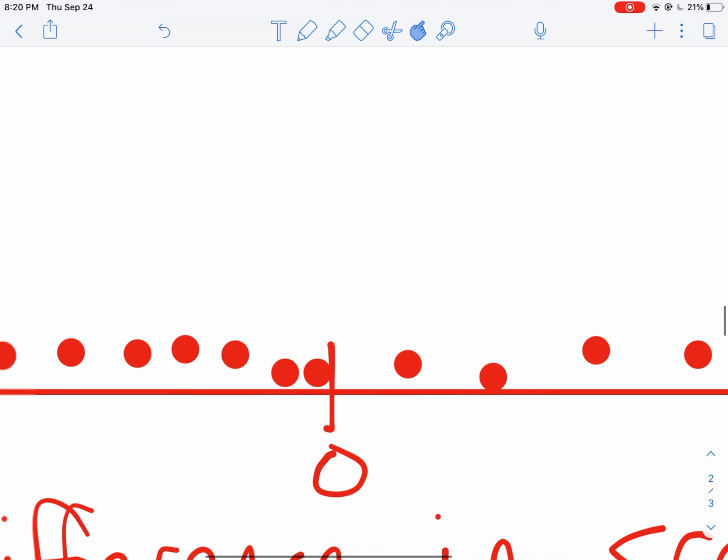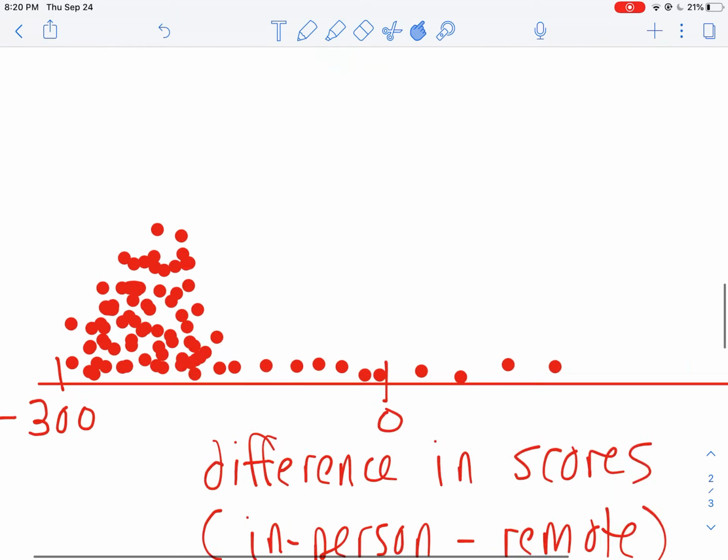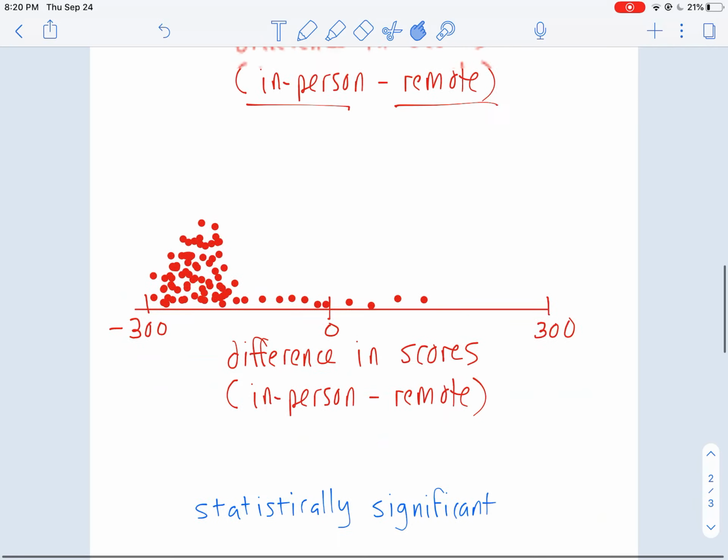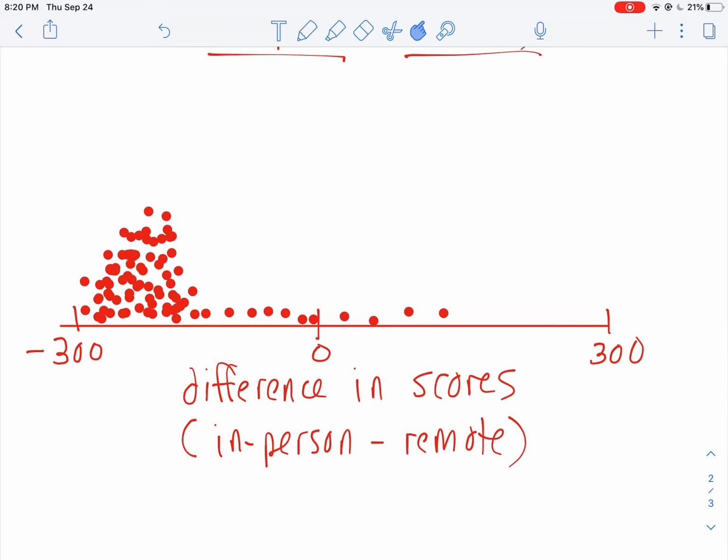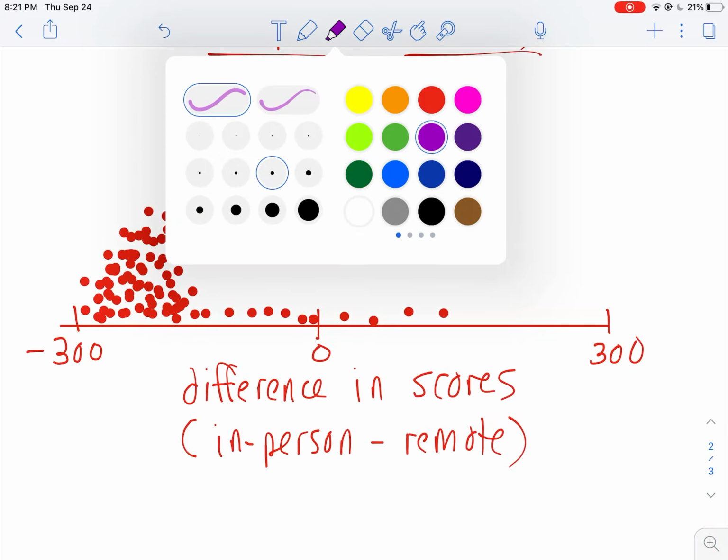However, when you get down here and you're expecting to see little to no difference, and you notice quite the opposite, then you can jump to that statistically significant term and say, I know there's a statistically significant difference here between those who did it in person and remote. And in this case, we're getting negative scores, right? That would have to mean that these scores, whoops, that did not look good at all. Let me try that again.